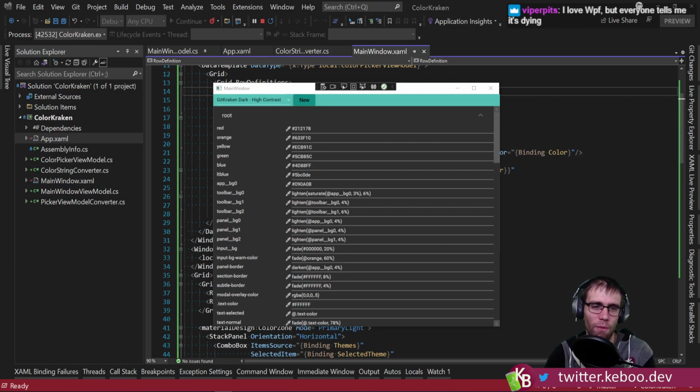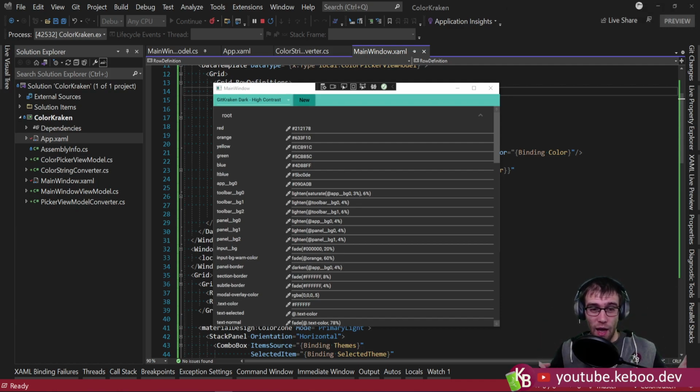So, for everyone who says WPF is dying, I will make a few brief comments. One, WPF was expected to kill off WinForms, because WinForms was the desktop platform of ye olde. WinForms is still alive, is still receiving updates, and it has more apps written in it than WPF.